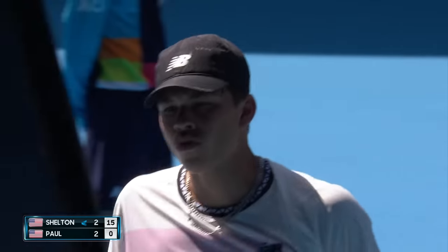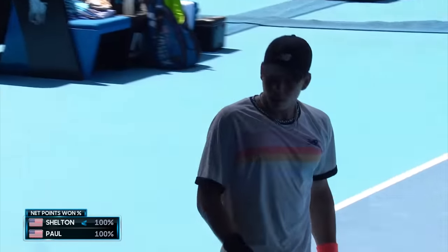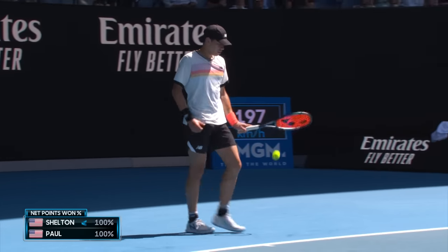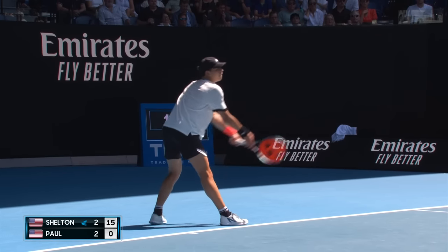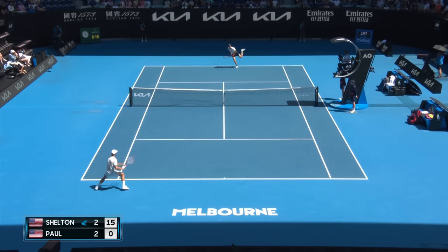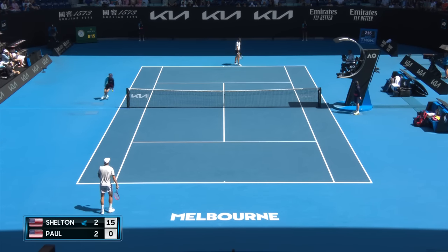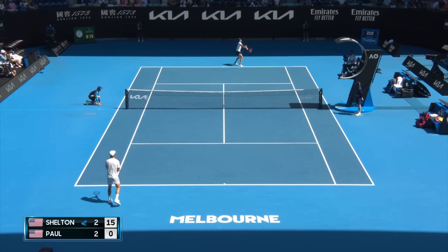Ben Shelton, he's almost 15. A throwback, isn't he? It's long. He's not the same as most modern players, and he's got that old-style game, that big serve volley type game, a tough-to-break serve, not as consistent possibly off the ground. Just reminds me a little bit of 15, 20, maybe 25 years ago, but it might be super effective in today's game as well.